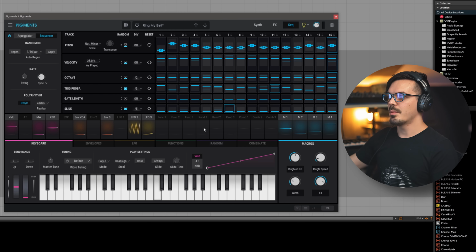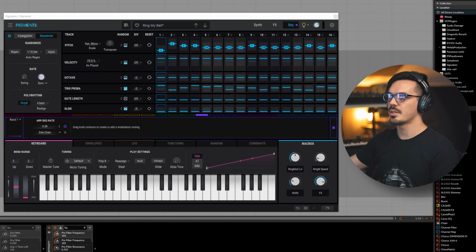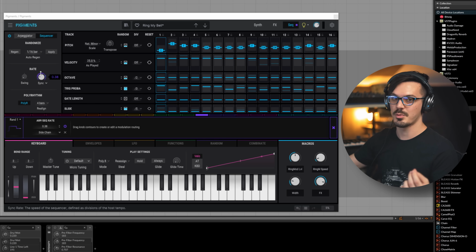Now, by using something a bit more interesting, like let's say one of the random generators here and tying that to the sync as well, I'm gonna go into Dune here and just disable this delay and reverb for the sake of hearing this a bit more clearly. Now we've got something that's gonna be really random and generative and interesting. This can get very chaotic and very wild, or be very stable and very melodic. It's a lot of fun to experiment with this.